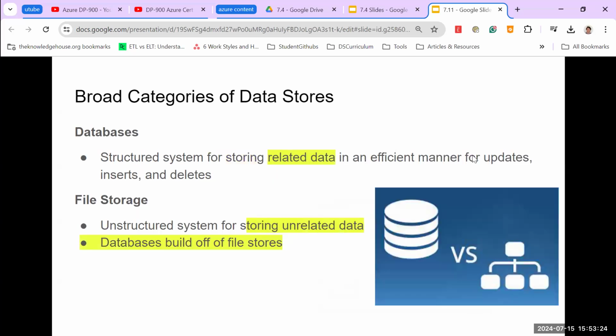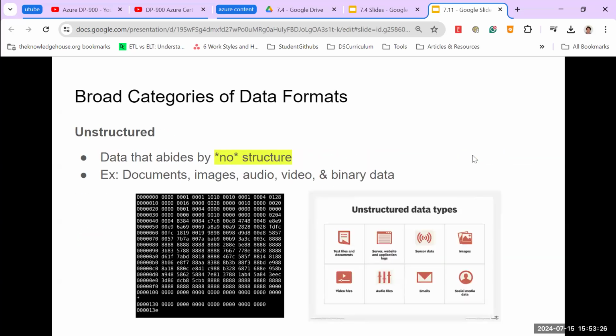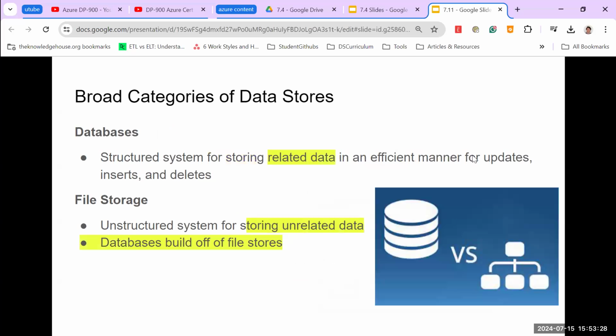Okay. So now that we've gone over data formats, everyone, let's talk about data stores, places where we store these data objects. So where do we put our unstructured, semi-structured, and structured data? Well, we either put it inside of a database or a file storage. As you know already, a database is basically only designed for structured data.